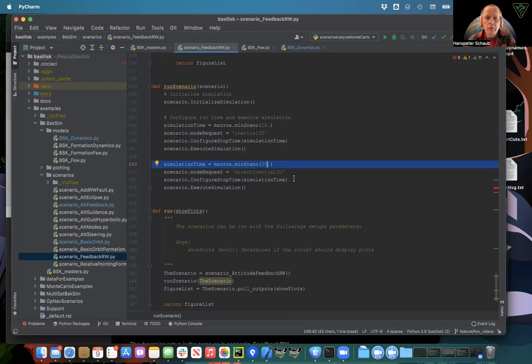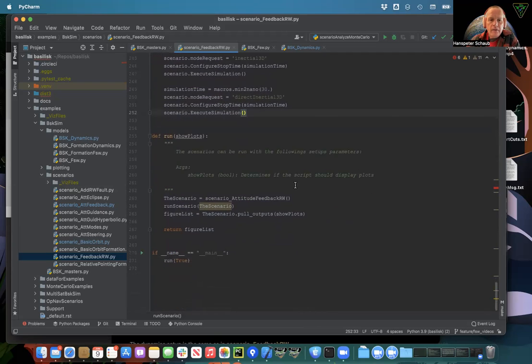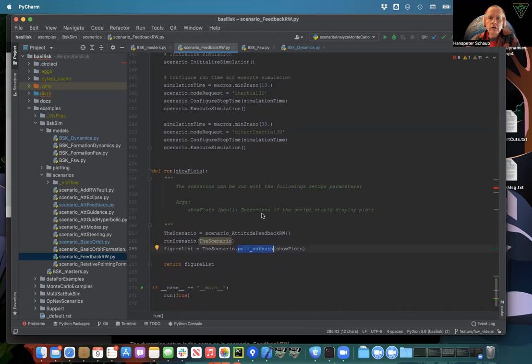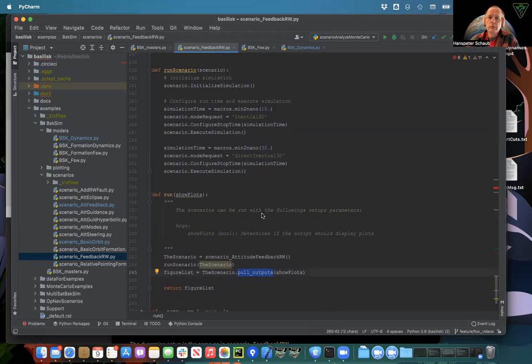point, and do what we need. And then the last step, same as before, we pull the outputs from the recorders and plot it. So the simulation, you can see there's a lot of same code, nothing much new here, except that we're going to start and stop and set the flight mode differently. And we have to set up events that will monitor the flight mode and go, ooh, something else is asked for. And then we'll have to turn on and off these tasks. So we have the right combination of modules being executed per that flight mode.